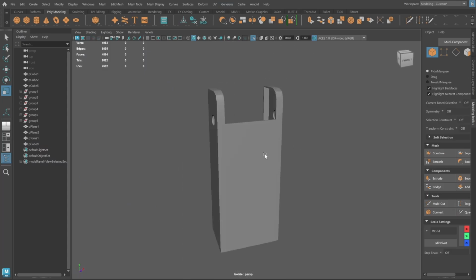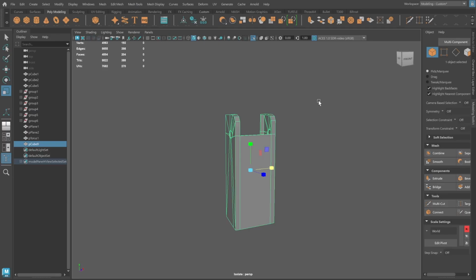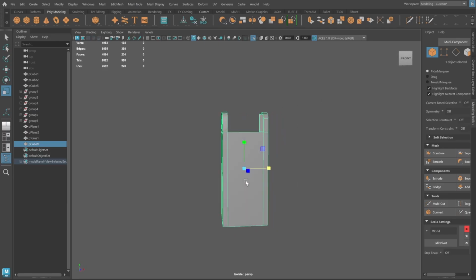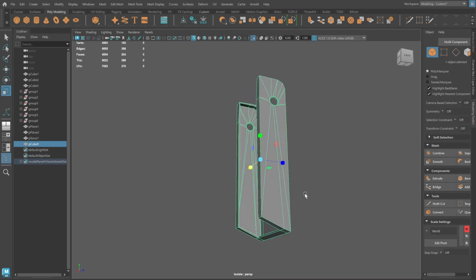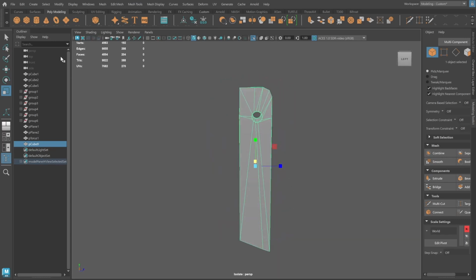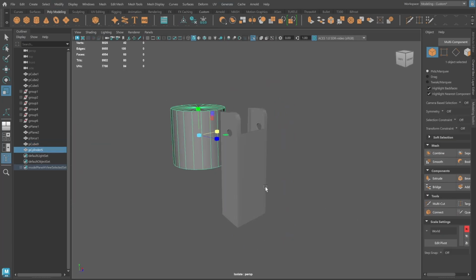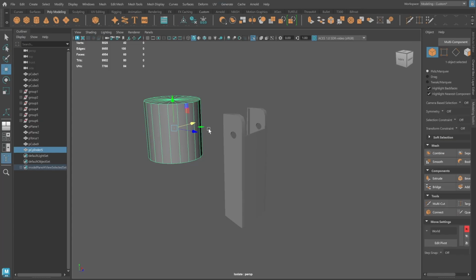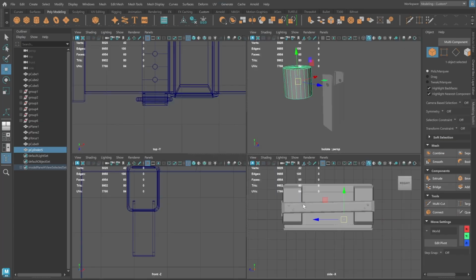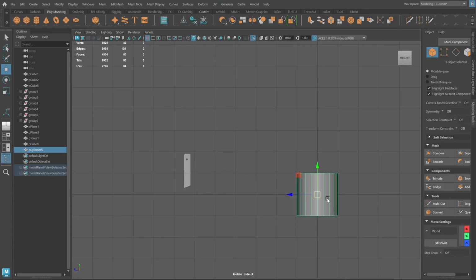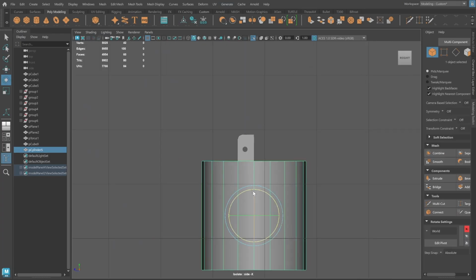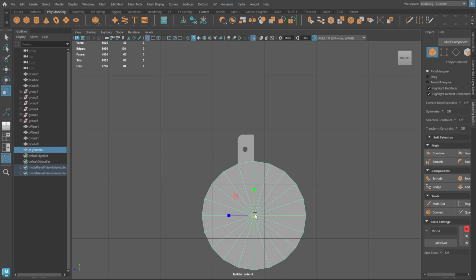Looking at the reference image, you can kind of see this double circle kind of inset inside of the bottom hinge, so we're going to work on that next. To do this, we're going to go ahead and add a cylinder. Switch over to our side view. Going to rotate the cylinder 90 degrees, scale it down, and again decrease the subdivision axis.